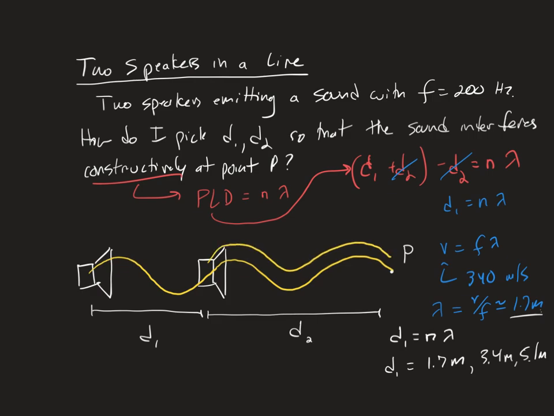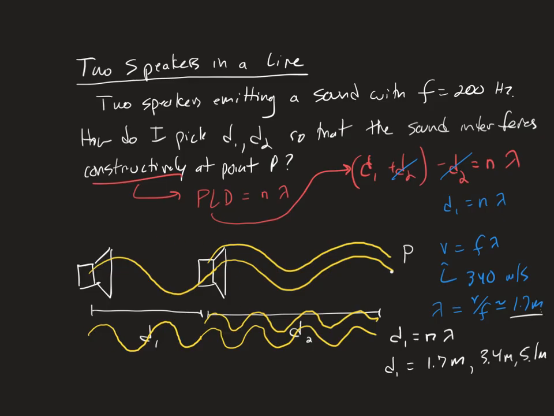Let me draw a second one. If d1 is 3.4, twice the wavelength, that means that this one does this. That's one wavelength. That's 2. And then at that point, it keeps going. And then when the second speaker turns on, it's exactly in phase with that wave. So they add when they get to P. So you see what's happening? As long as I keep the two speakers some multiple of the wavelength apart from each other, then when the second one turns on, they will add together and create constructive interference at point P. So that's visually what's happening here.